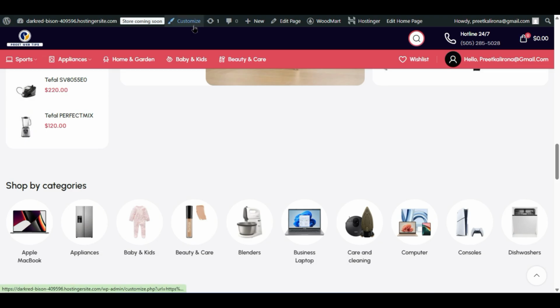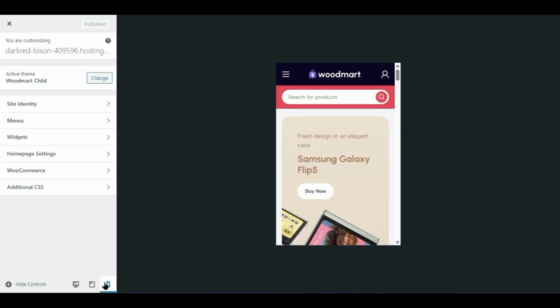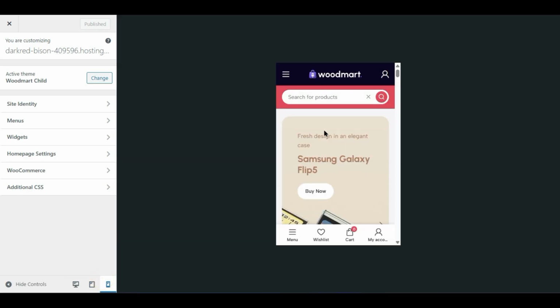Now I will click customize to check its mobile version, how it looks on mobile. I will click on customize, and at the bottom I will select mobile layout. Sometimes you will see you changed the logo in the header, but it does not show, it shows differently here. So that's the reason we also have to customize the header layout for mobile.